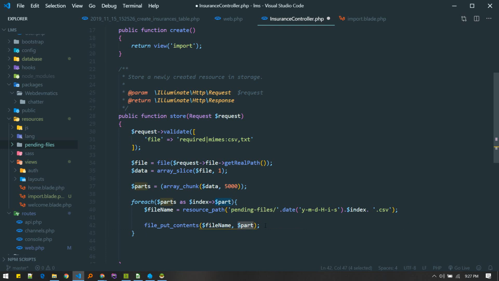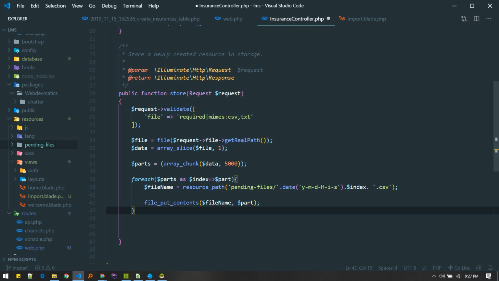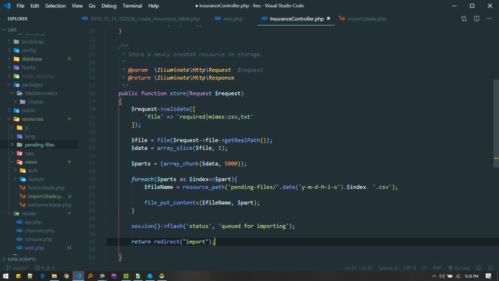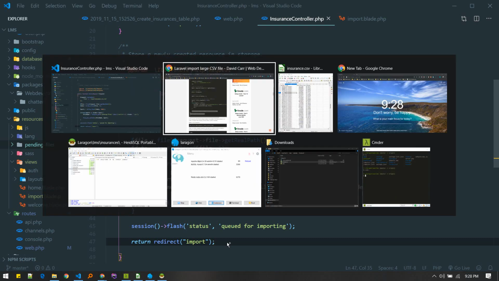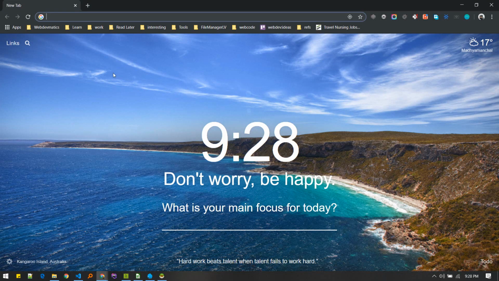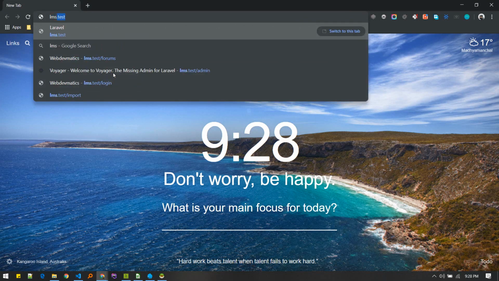Okay, once that is done, we can flash this session, queued for import, and then redirect the user to import. Okay, so far so good. Let's go to the browser and let's see.